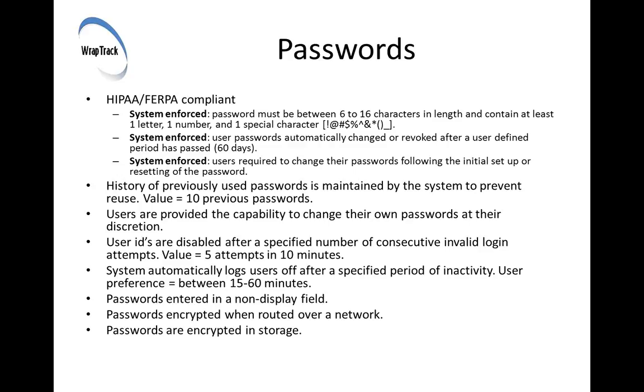If you log in 5 times and you use an invalid login within the span of 10 minutes, your user ID will become disabled. Now, if that happens, it's a pretty easy fix. You just reach out to me or to April or someone here at UW, and we'll make sure to get into the system and make your user ID enabled again. So that's not a hard fix, but just note that you'll have to reach out to us if you do become disabled as a user.